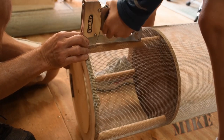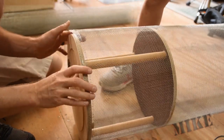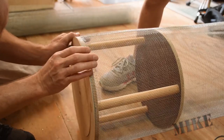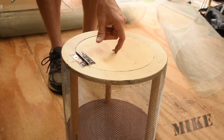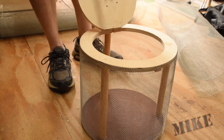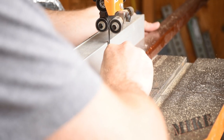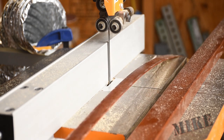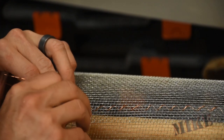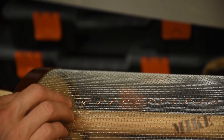Now we've got some one-eighth inch mesh left over from a coffee roaster I made for a friend, and we're shooting staples into it. I'm not lining it up quite with the top because I've got a plan to conceal these rough edges. We cut the excess off. There's a little tab so that the lid doesn't fall through when it's shut — we'll glue a little tab on there. It's quarter-inch Baltic birch. This is an old piece from Ollie's changing table — I'm cutting the veneer off two sides to use it to conceal those rough edges on the mesh. A couple of thumbtacks to hold it down, and then I'm lacing up the mesh with some copper wire. I didn't really have any other way to do it — I was going to install a solid piece but I decided to just lace it up.